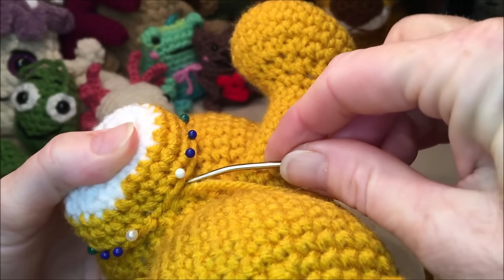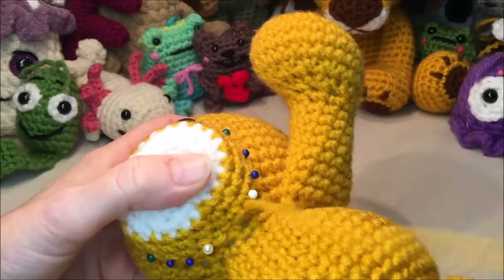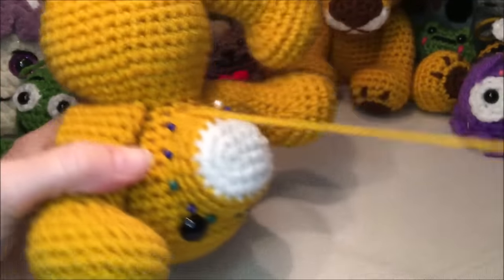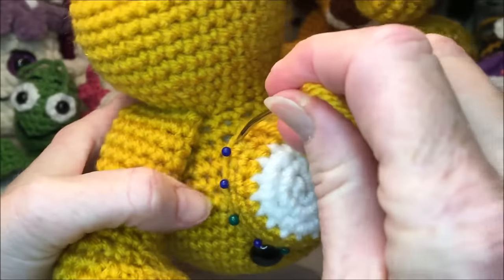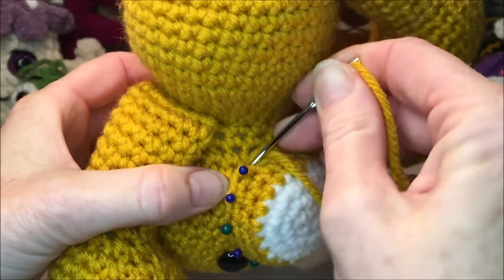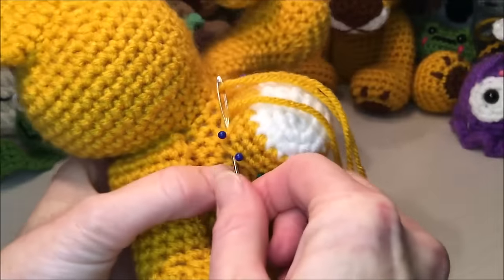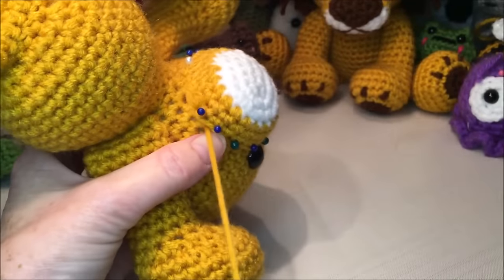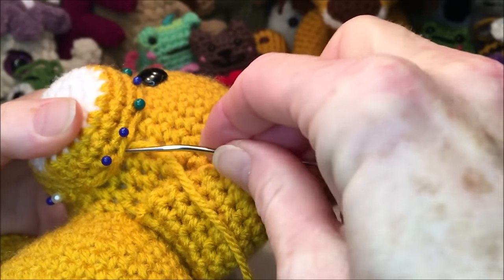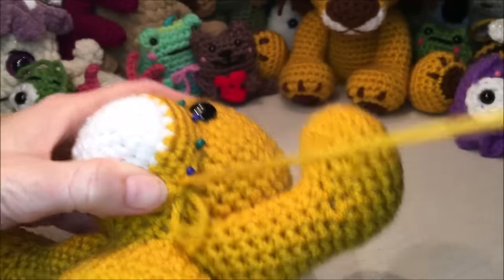You went down that stitch, so you're going to come up this next stitch. And just continue around exactly like that. So we're going down the next stitch, around, and see how I'm staying underneath my piece I'm sewing on? It doesn't really matter so much right now if you've got the same color, but if you are using two different colors and you didn't stay underneath, you would see your stitch marks. So this is a good way to disguise your little stitch marks as you're sewing around.